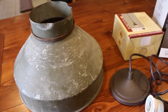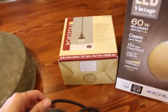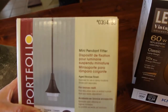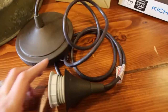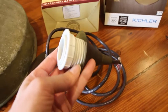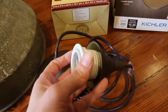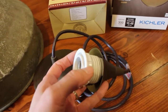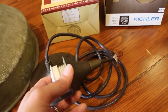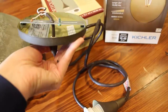After looking all over the internet and Lowe's, I finally found this at Lowe's — a mini pendant fitter. The reason I wanted this attachment piece is because it has the standard threaded base with the socket ring, which was important to avoid a huge amount of effort. I found it at Lowe's for about 10 bucks; the whole kit comes with a ceiling attachment piece as well.